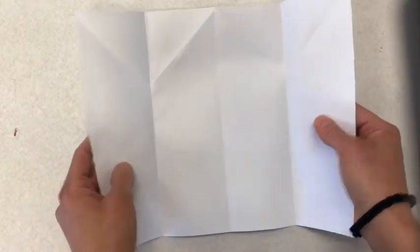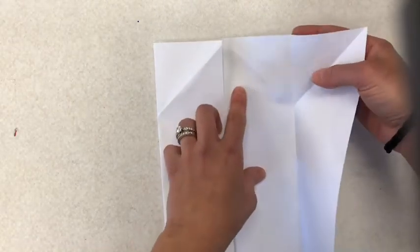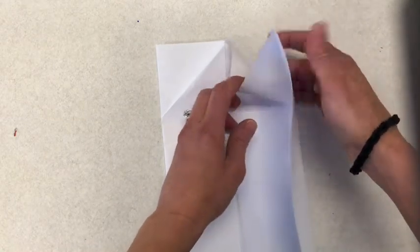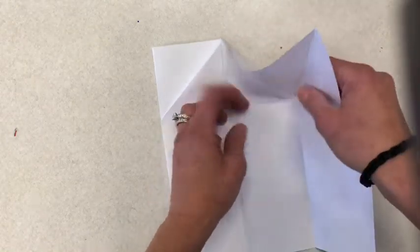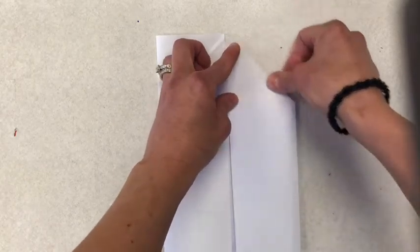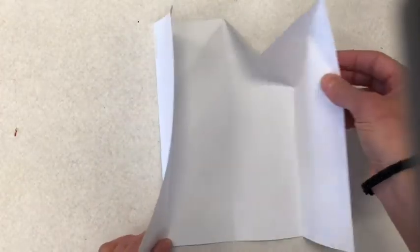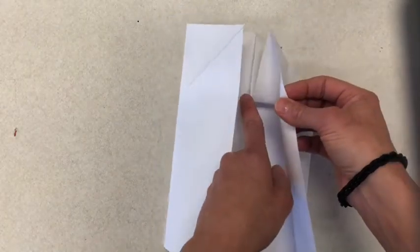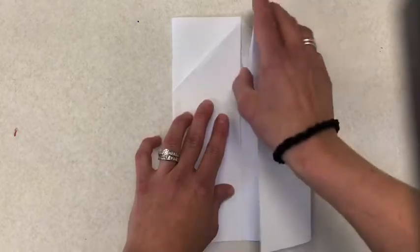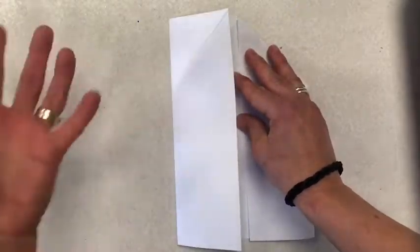Now we're going to flip it over back to that front where we're visualizing the front of our house. We're going to open it up, and this is the tricky part, so I'll go slow. You're going to take that middle line and you're going to bring it down, find the other crease. Now, if you're a fourth grader following this with me, we made some origami houses, and it's kind of that same idea. So that middle fold and middle line has to come down, and then this will be the front of our house. Like I said, open it up, the inside of our house, and then on the back will be the back. So watch it again if you're like, what happened?